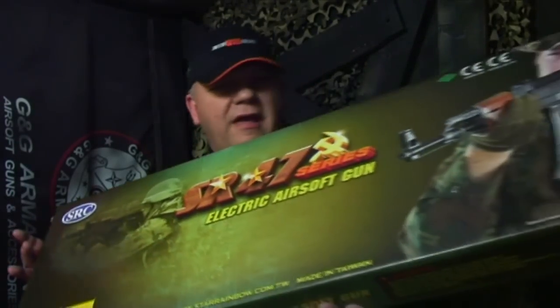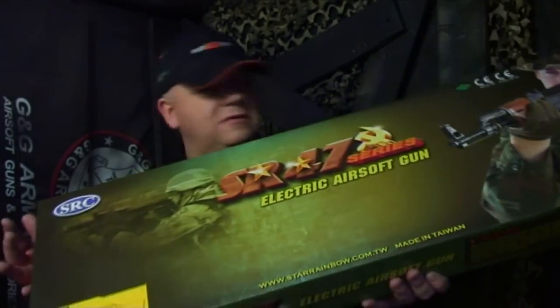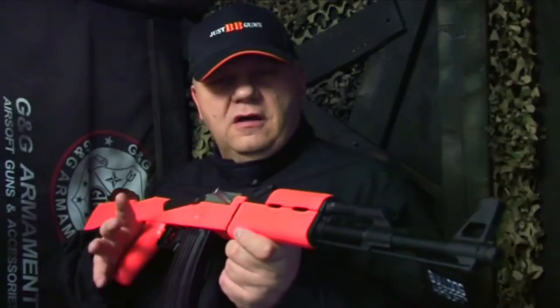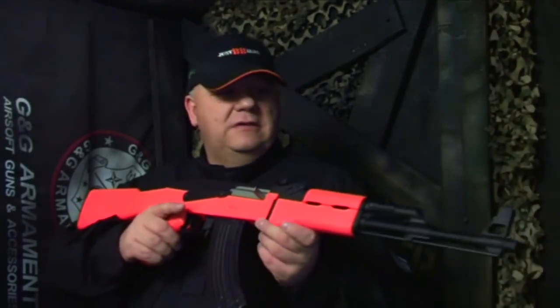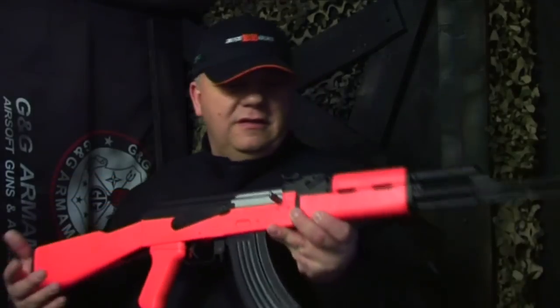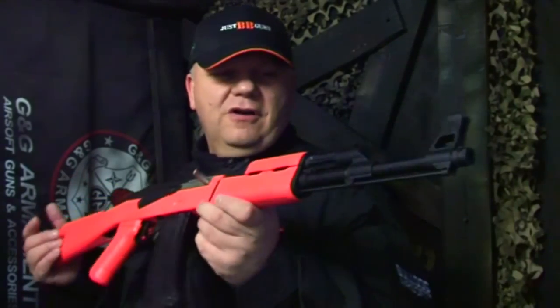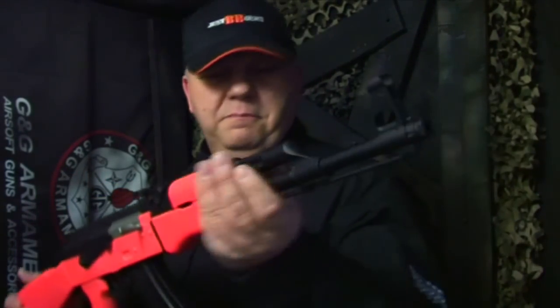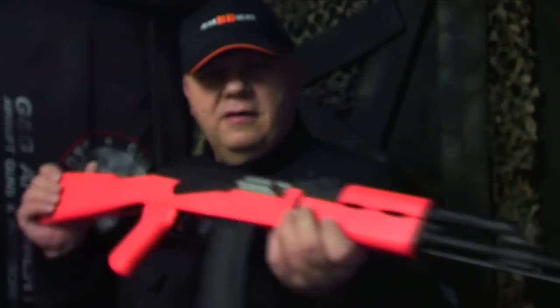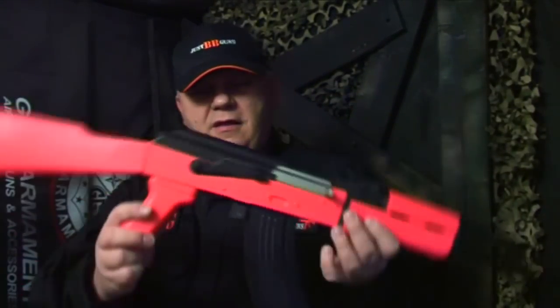Let's take a look at the AK-47 from SRC. It's a ginormous box. It's an absolutely massive box. Now the Bulldog guns are sports line, so they're very lightweight. Still a fantastic gun from SRC, but the whole SRC range has a really solid metal and polymer build, really, really nice quality.